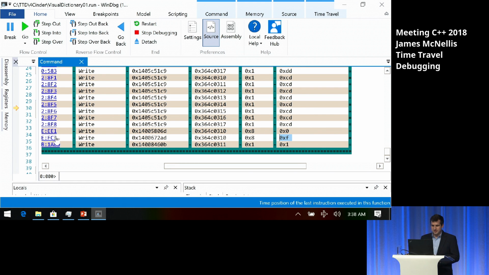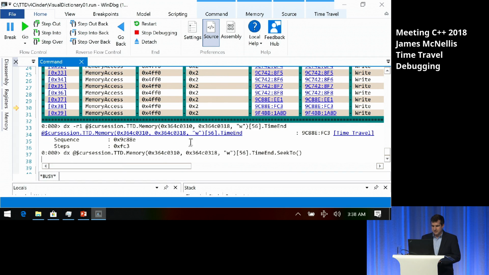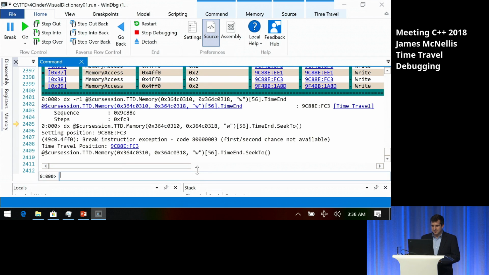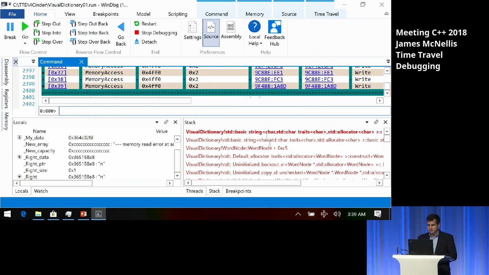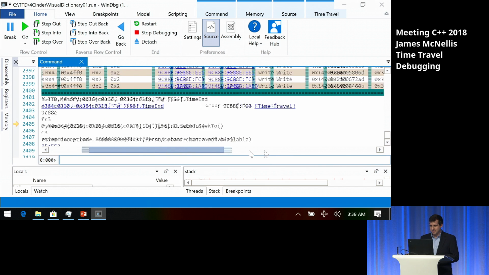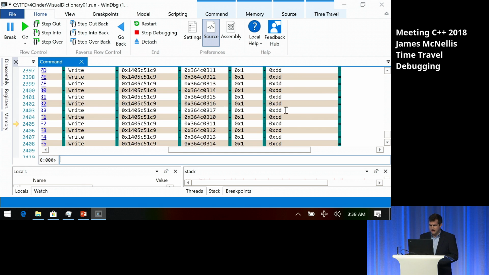And so if we time travel to the location of that write, we can see that indeed, I hope, we are inside of the string constructor, which is where we expected it to be. Then if we were to go to the location where this next write occurred, we would see that we're back inside of that place where we were writing the Boolean and actually corrupting the value.